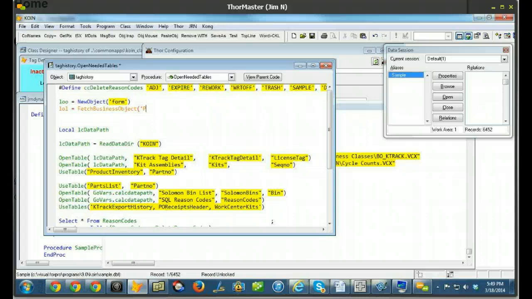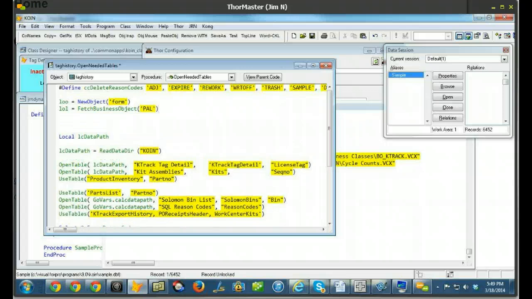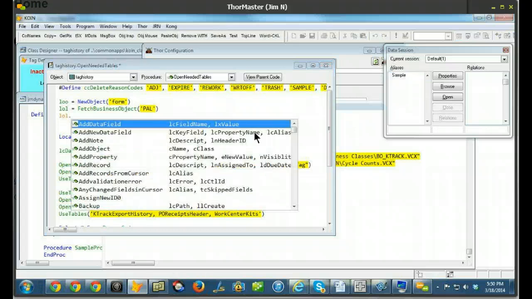This says go out and find a table called PAL. The people in my company like to use abbreviations, so it really is called PAL. And it returns an object that manages everything for that table. And now if I say LOL dot, it actually gives me the same as if new object was executed.